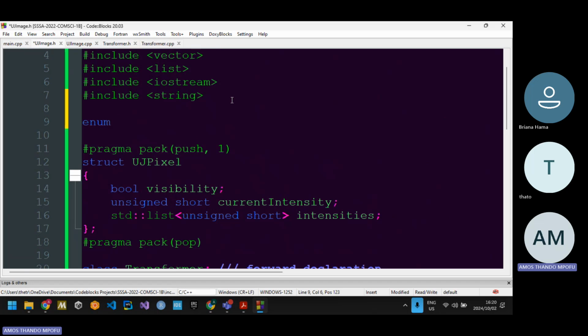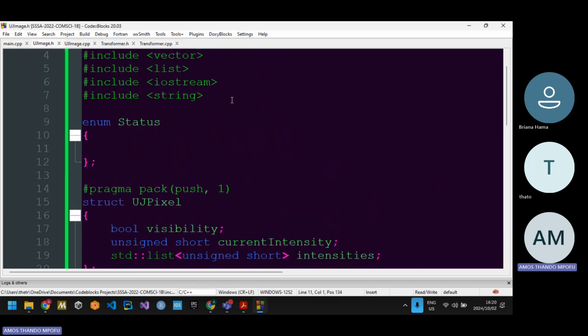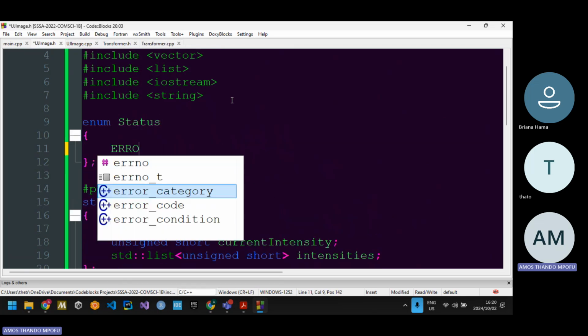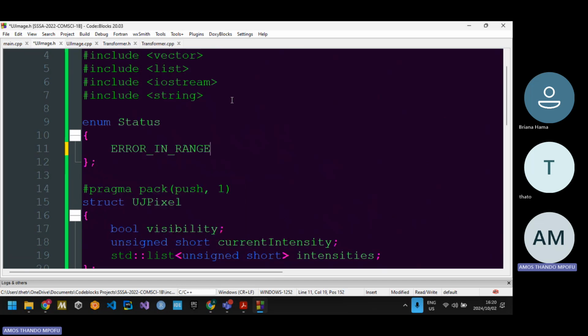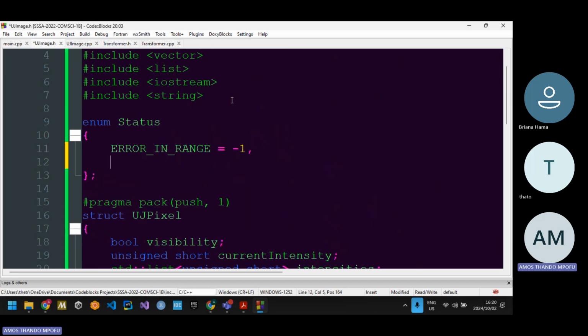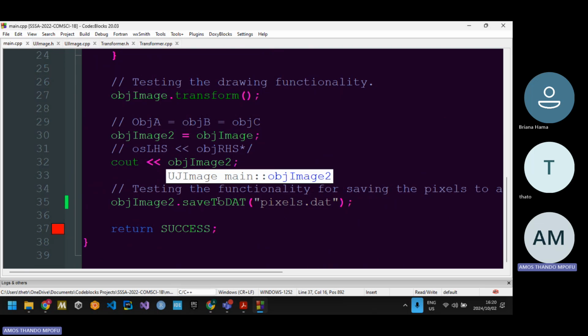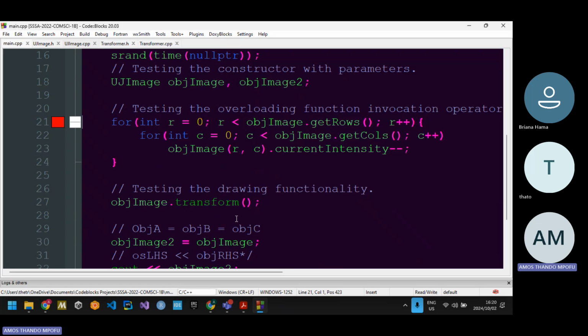Yes, you did. So yeah, enum, I'm gonna call my enum status to just show the status of the app. So I'm gonna start with error in range because I know there's gonna be a range error. Let's say -1 and then success, right? Keeping it simple. I'm not sure about what is error file handling. Error in opening the file, right? Whatever. I don't want to worry about that. I'll add more constants as I see fit. So you see now that error will go away when I create this. You see that error went away.